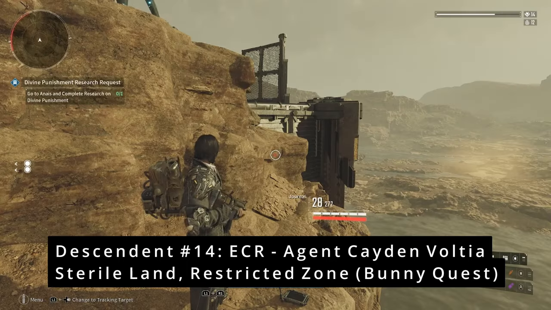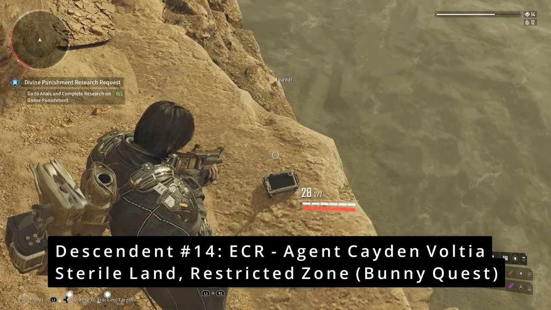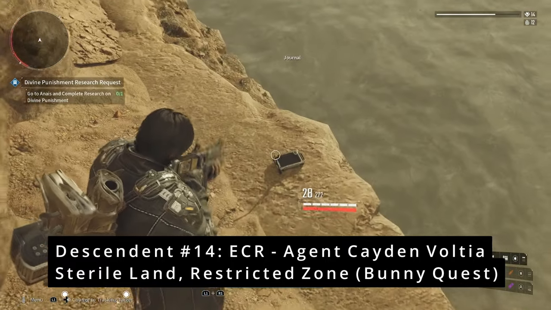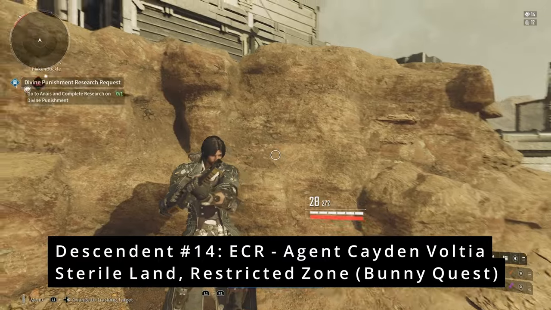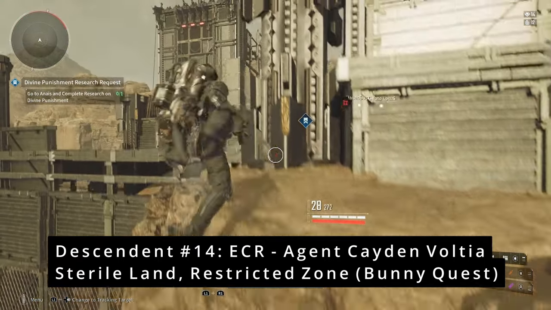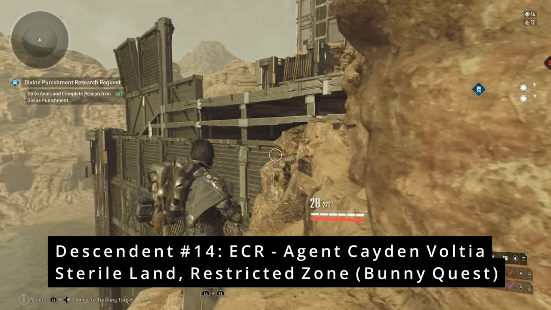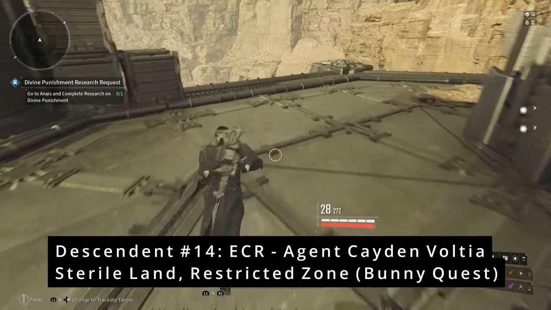This journal is for the bunny quest though, so if you have not progressed the bunny quest, this one will not be available to you. Start the bunny quest line, and eventually it will lead you to this one. It'll even give you notifications on where it is. So it's quite helpful.